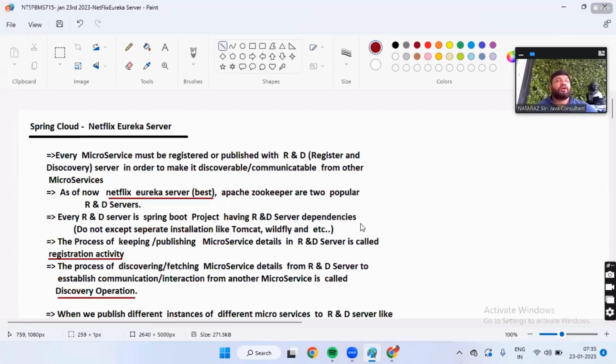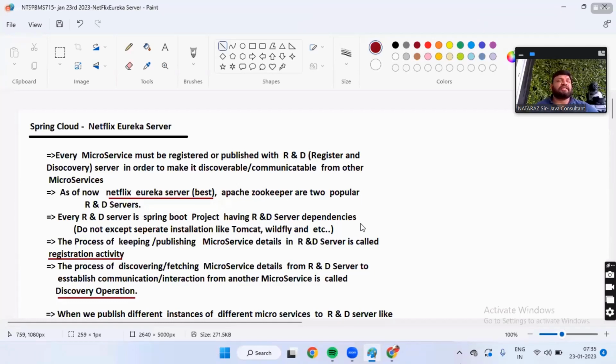Now listen. Okay, can I publish two instances of the same microservice? Then how will those instances be differentiated or identified? Using instance IDs, right?